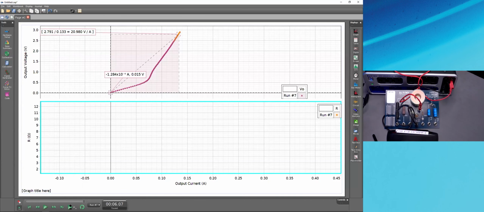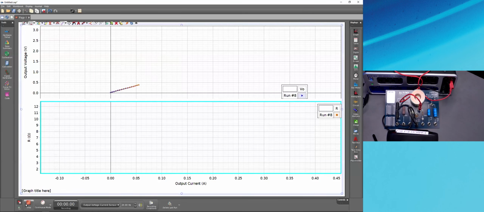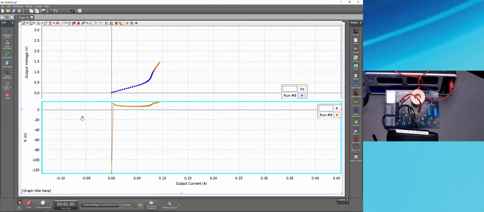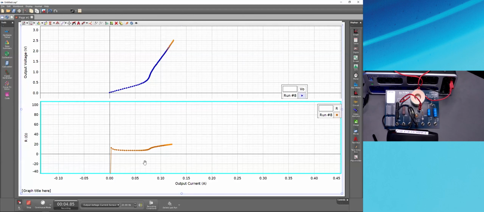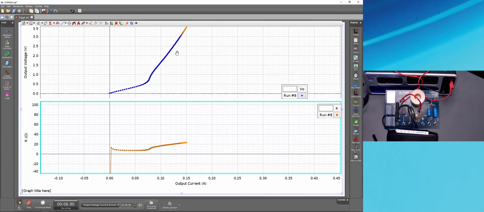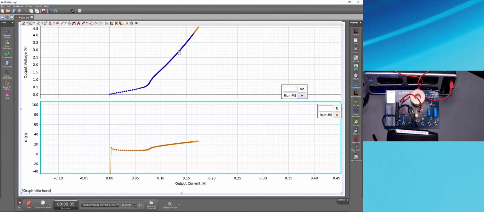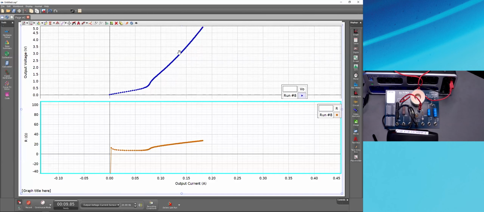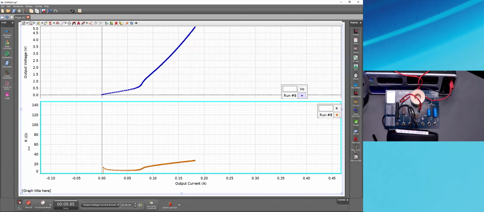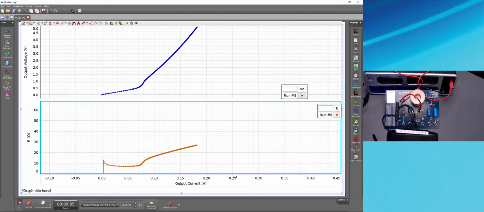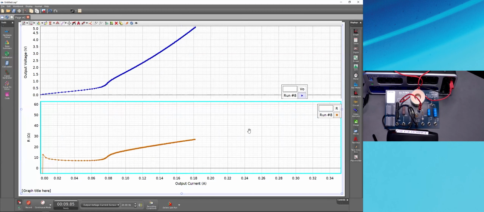Looks okay. Let me collect a new run of data here. One of the powers of the calculator is the fact that it works live. So this calculation on the bottom of resistance is a live calculation based on combining those streams of voltage and current data. All right, so you can probably imagine many different applications where you have some data coming in from a sensor and you want to transform it. It could be as simple as subtracting an offset from a force sensor measurement, or as complex as looking at the ratio of two different measurements.